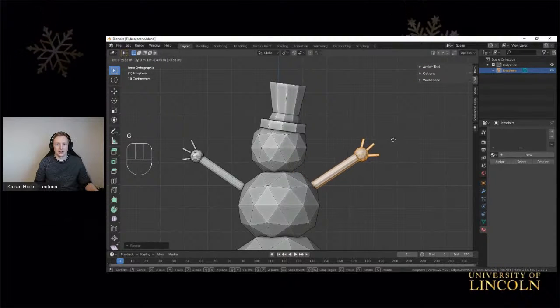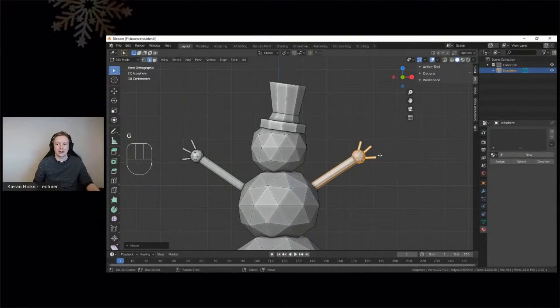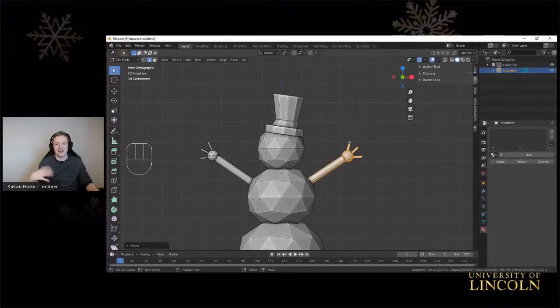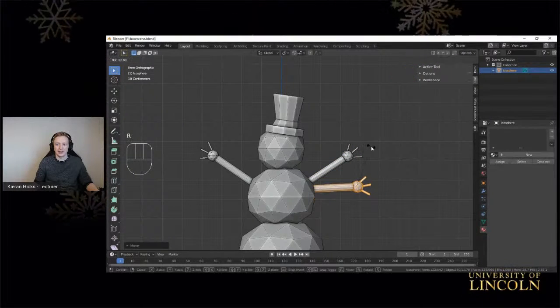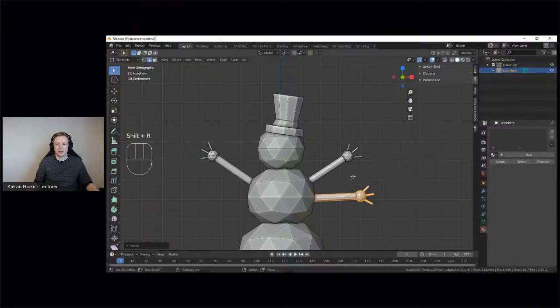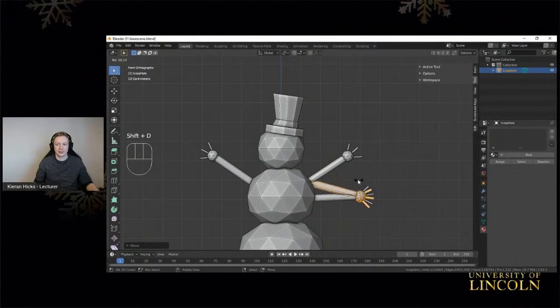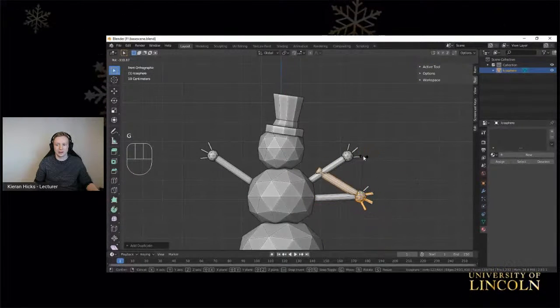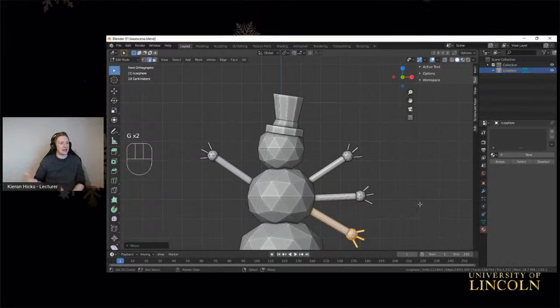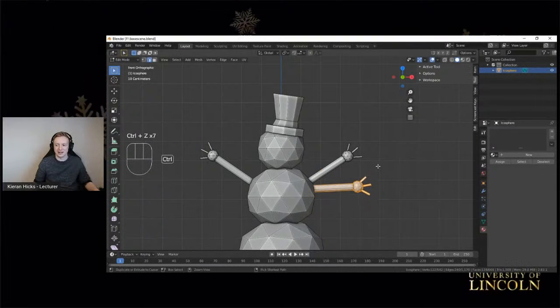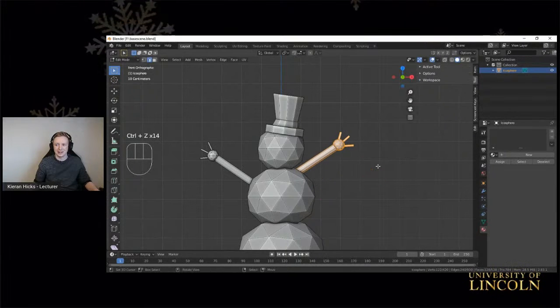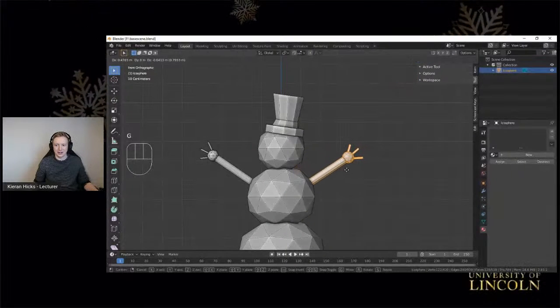So that's one of the really powerful things about modeling software, is it lets you ease that workload. I mean, if we were so inclined to make some sort of alien snowman, it's absolutely no problem. Not that we're going to, but you can very easily, right? Or maybe it's a spider snowman, I'm not sure. But I'm just going to Control Z to get rid of those duplications, because I don't want them there. Let me just move that in the right space.